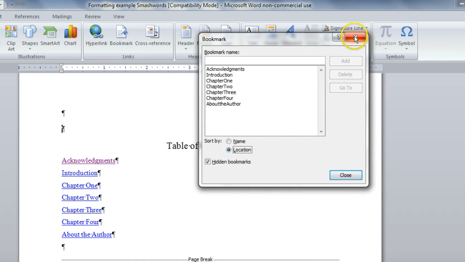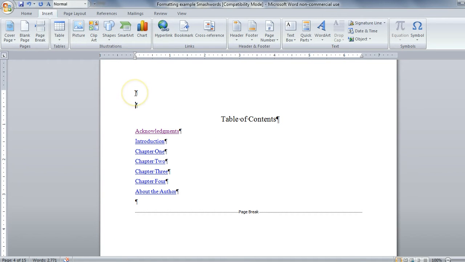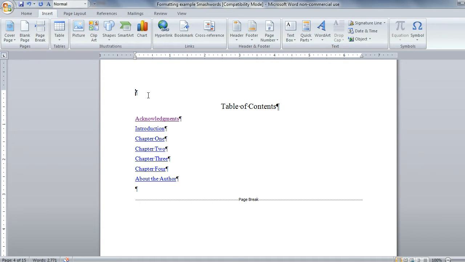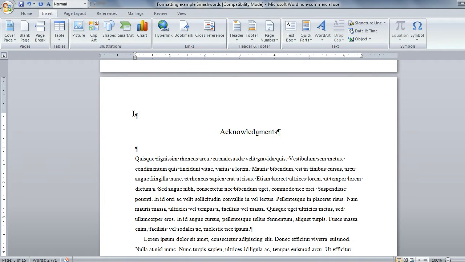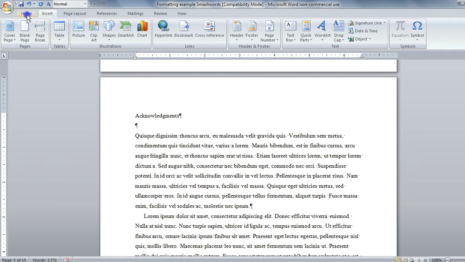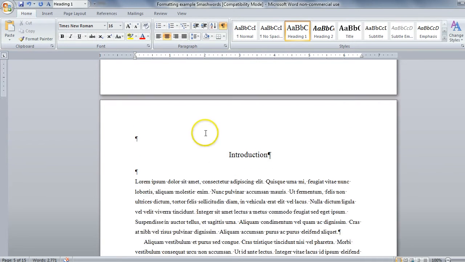Okay, now all of those hidden bookmarks are deleted, and you can always double check by unchecking that and rechecking it. I'll close this. Another thing that happens sometimes if you save Word docx as doc is an additional paragraph return will appear. So you may need to go through your document at all of your page breaks, and you may want to delete that extra space. Whoops, I want to give that a Heading 1 setting again. And otherwise, you can leave it.